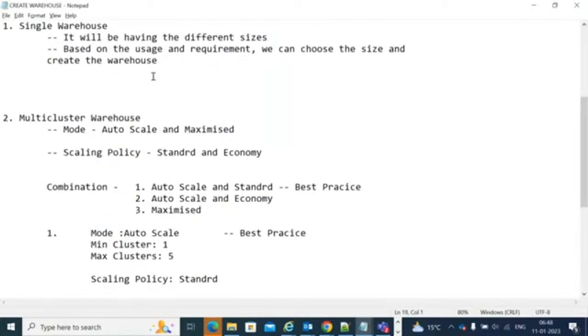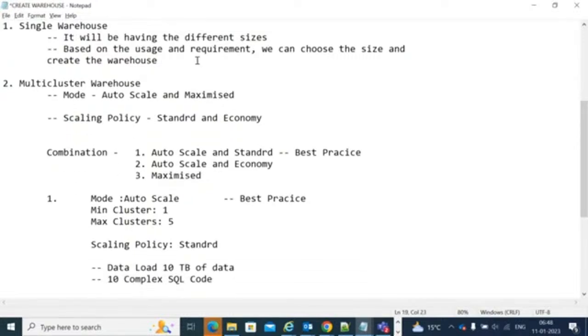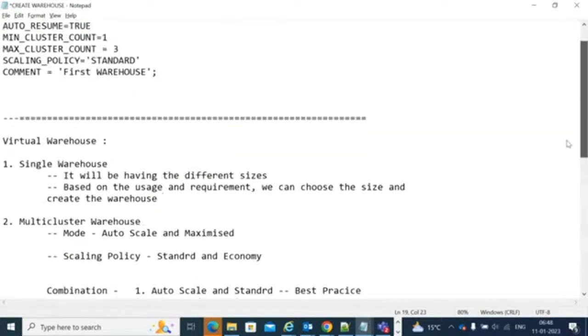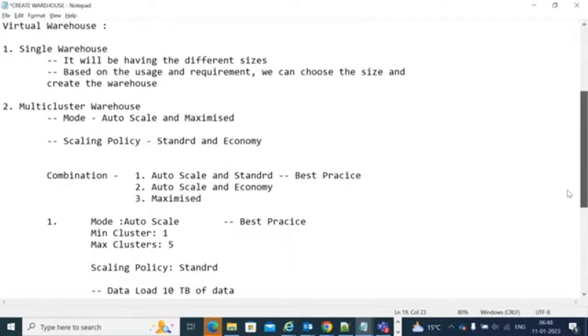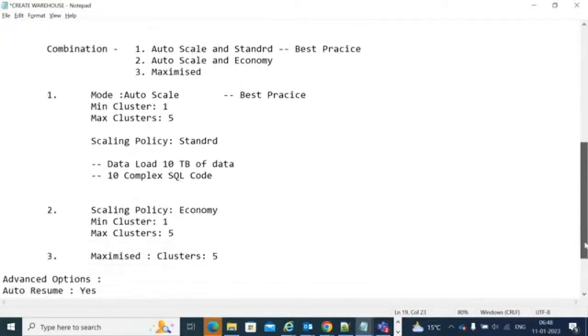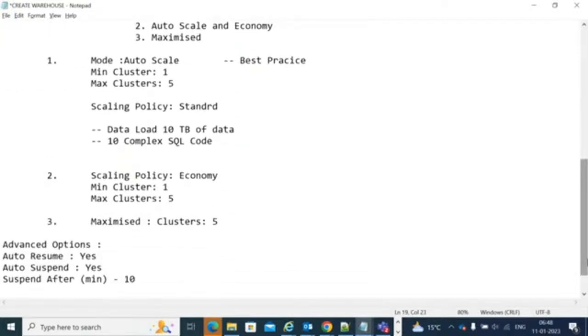If you are clear, we will close the session and continue tomorrow with the pricing, how prices apply when you are using Snowflake, and then we will see the Snowflake editions. If you are not clear, just ask me and we will discuss. These are very important concepts. You need to understand them, make a note, and remember them. You will get interview questions on these concepts also. Guys, clear or not?